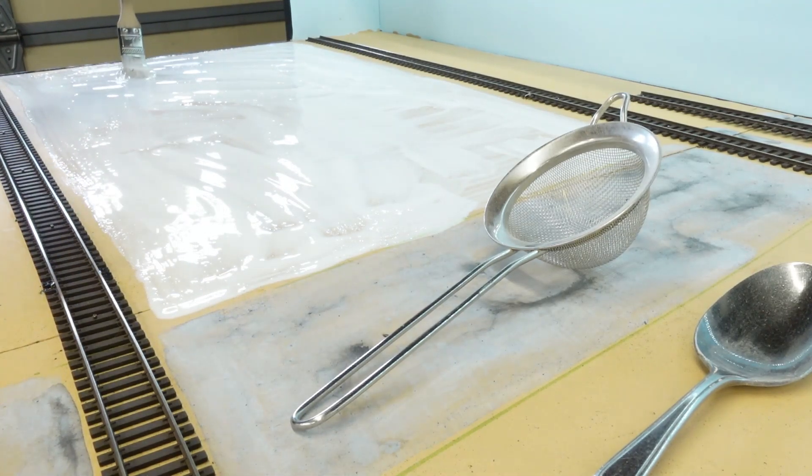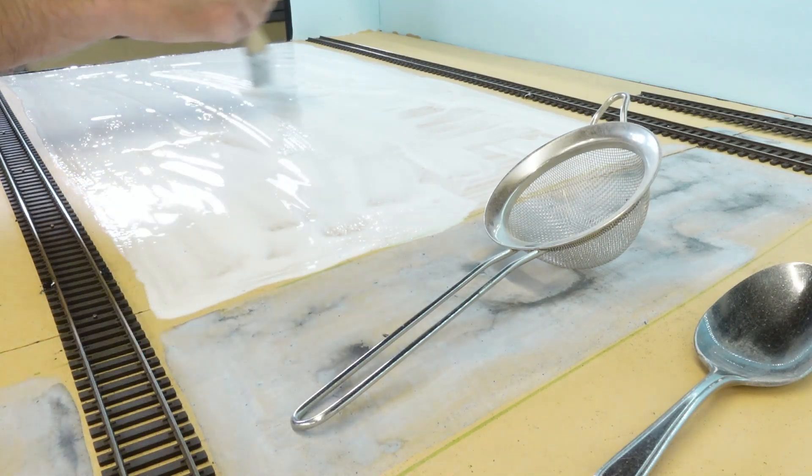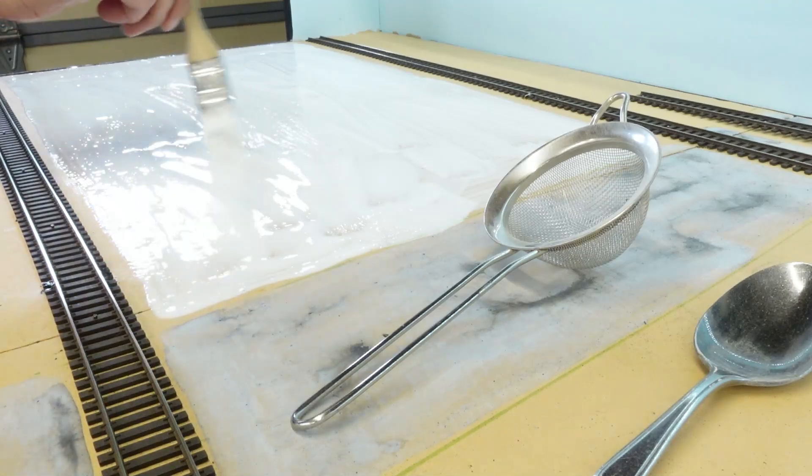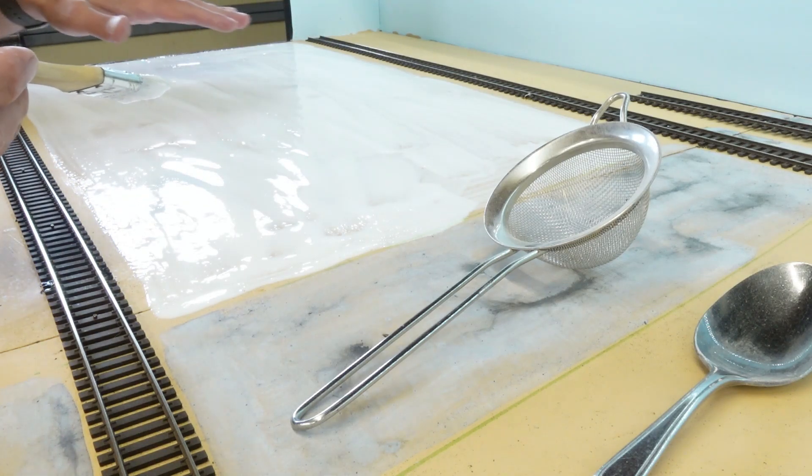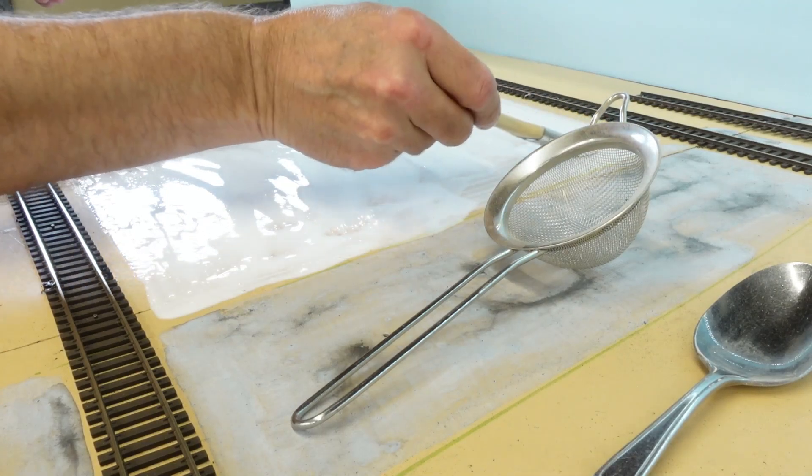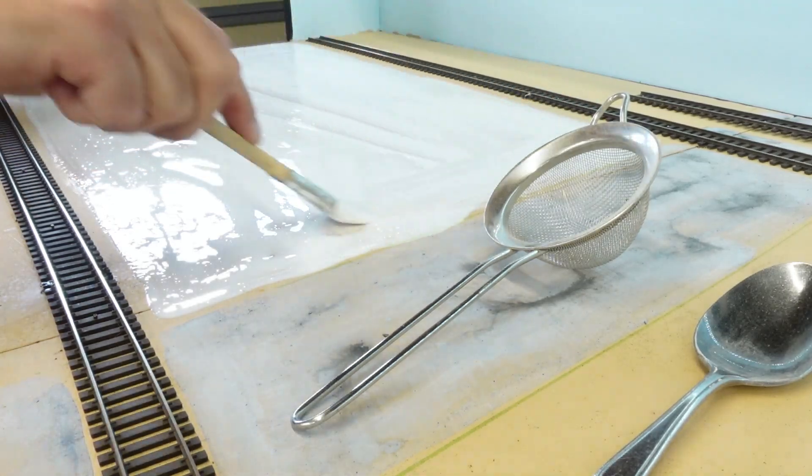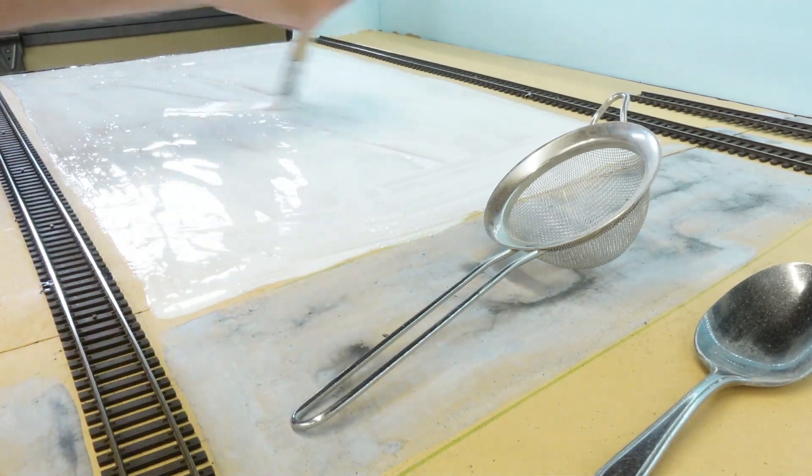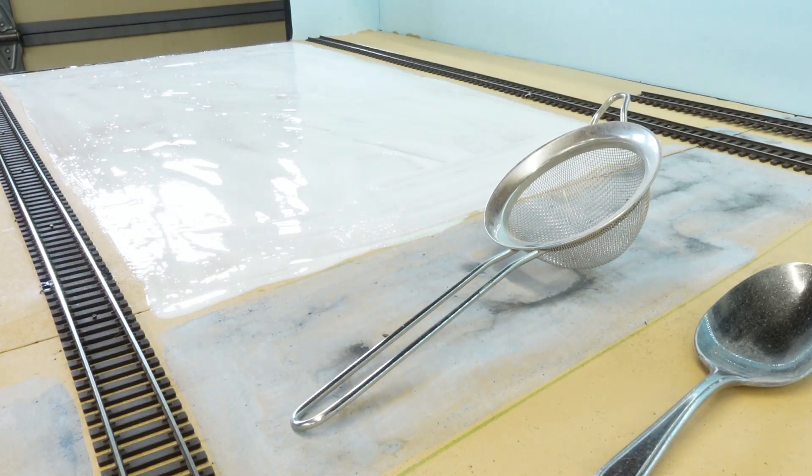One thing you can take into consideration if you've done your planning - you'll kind of know where your buildings are at. I know this is going to be taken up with a building so I'm not going to worry about that too much. Just want to make sure I got enough on the ends. You could leave that section off where the building is going to be, but I get a little bit over here. You never know, you might change your mind, so you might just cover the whole thing and then we'll get ballast and all that stuff on here.